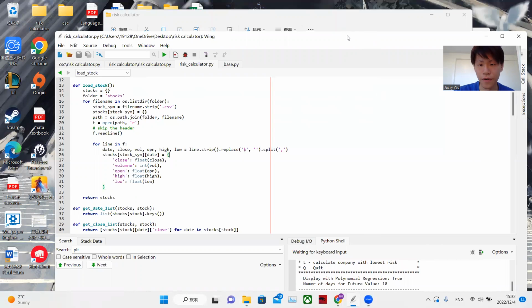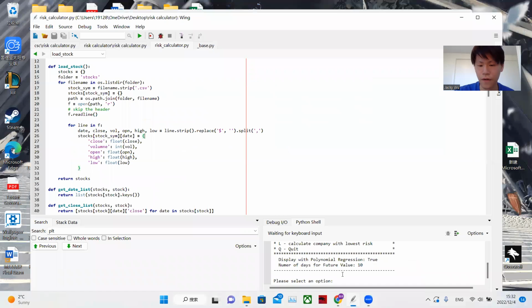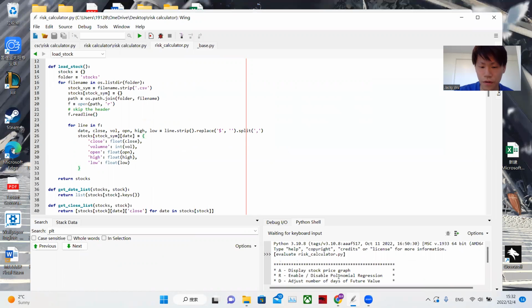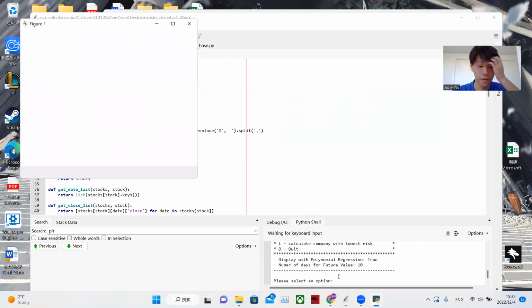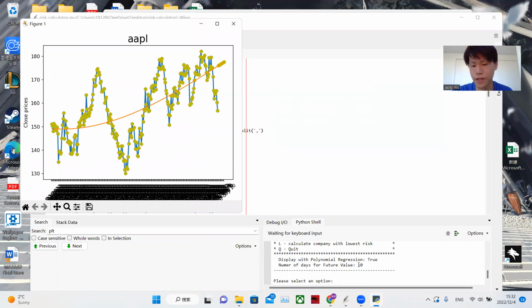So first the user will choose A to display the graph. For example, here we set regression true and the future value as 10. And the user will see the price graph.